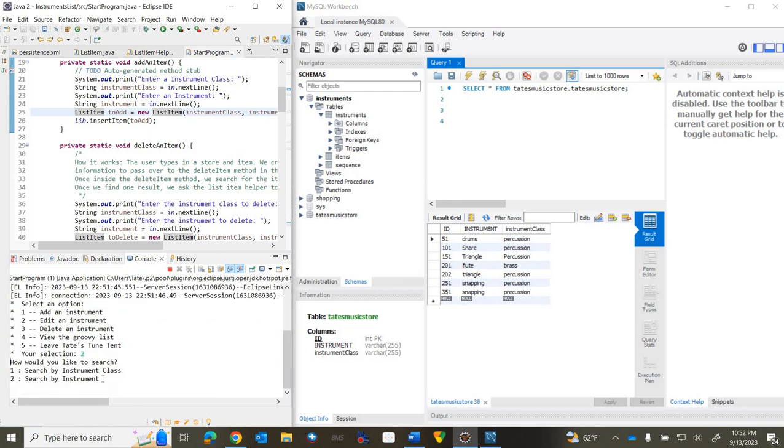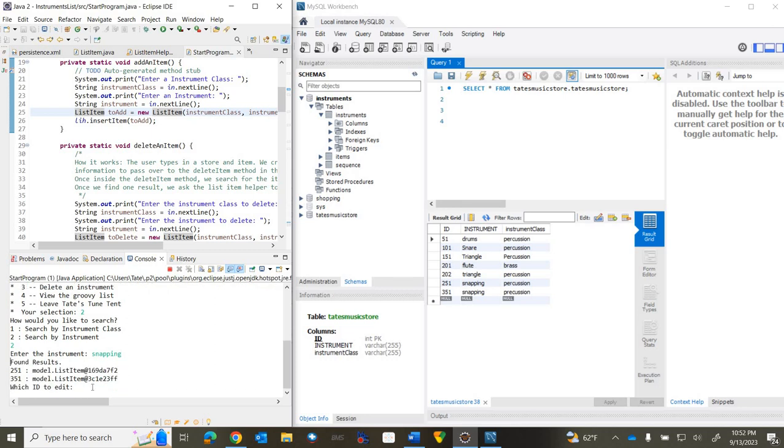So let's see. How would you like to search? Well, we could do either one, but let's go ahead and search by the instrument. So enter the instrument, snapping. So it's got 2 different instances of that, of course. Let's do the one that I just added. Tree snapping from percussion. Would I like to update the instrument class or update the instrument?